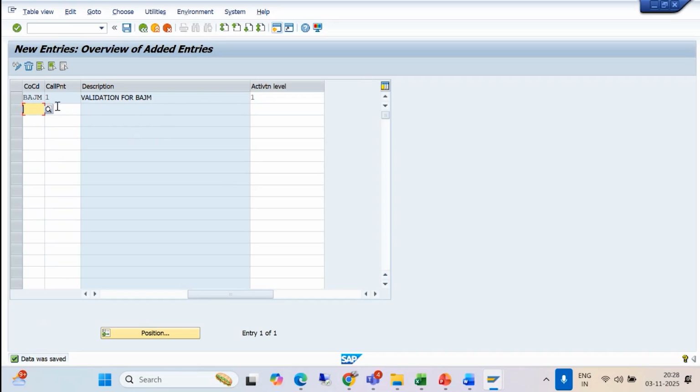The call point is nothing but to specify the header data. In header data, we have mentioned the document date is equal to posting date. If the document date is not equal, we pass the message that it is not identical. Why we have done this is to avoid mistakes by the users. If he or she is going to post the transaction and the document date is not equal to the posting date, the system will caution him by sending this message.